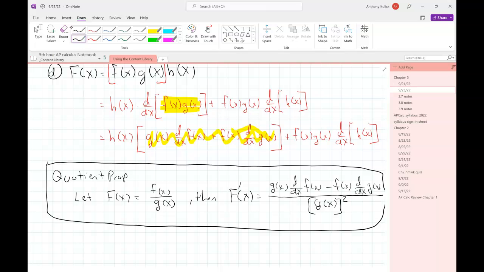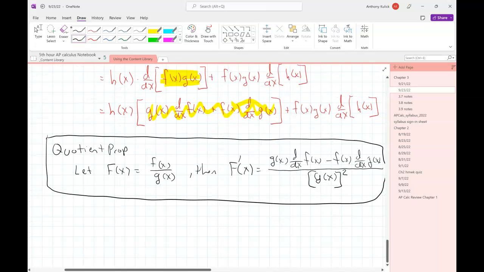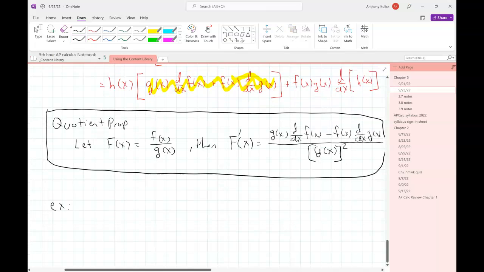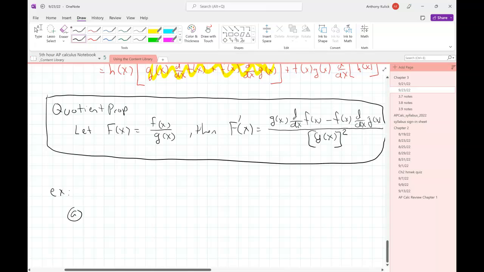All right. I'm going to skip the proof on this today because it's messy. It's almost a full page for me, and I don't know if it's going to add a whole lot. We did the product property; it's a similar idea, just a little messier. Let's just go to some examples because that's the more practical piece.